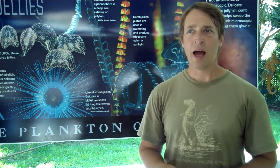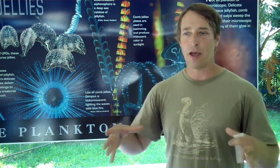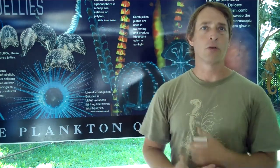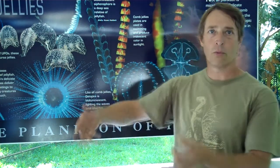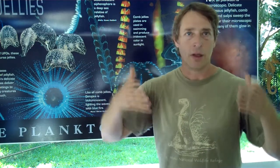A lot of times when we see the animals wash up on shore, here in our area we've got a really big jellyfish we find in the wintertime called a ropa lima, or what a lot of people here call the wintertime jellyfish. As they reach the end of their life cycle, they're just brought through the currents and as they wash closer to shore, they wash up on the beach. If they're offshore, a lot of them, as they die, just sink to the bottom and become food for other animals. It's the ones that are close to shore in the currents that end up on the beaches that we see.